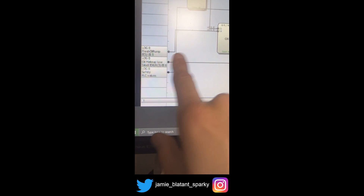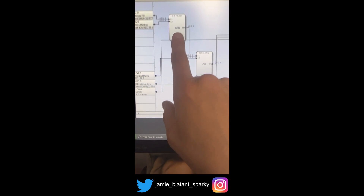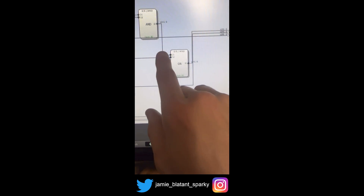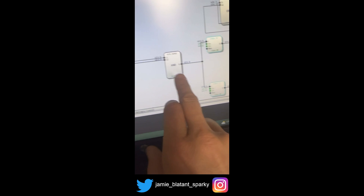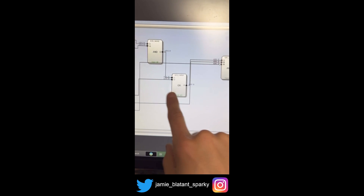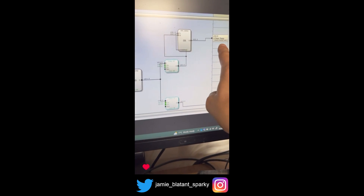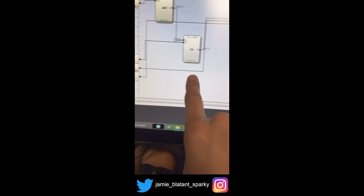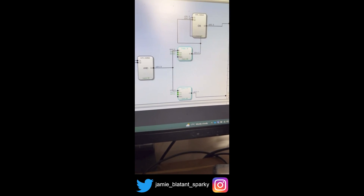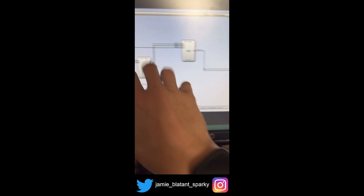If the fresh oil pump is available, that will come on. We've got one here — oil make-up low — that feeds up there. You have a series of AND or OR gates: an AND means both that and that have got to be available; an OR means that or that, one out of two. Then we've got ANDs and delay timers. Eventually the product of all these safety features is that the signal gets through and reaches there, so the clean oil pump comes on. But when the oil tank goes high, this will fail, which means this will fail, which means this will fail, which means the pump will shut off. Even though the pump is pumping, when it's full this stops and you can't overfill the tank. That's where all the protection is done.